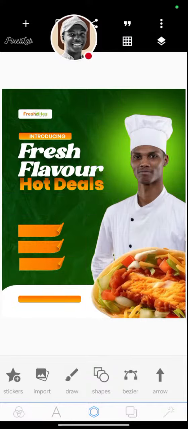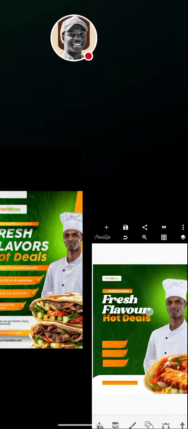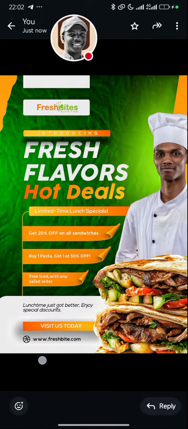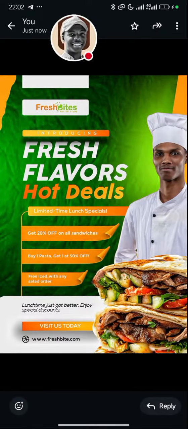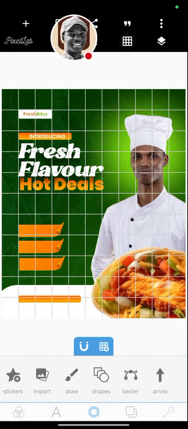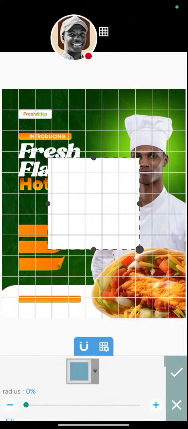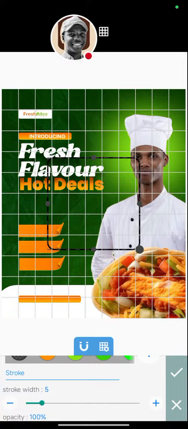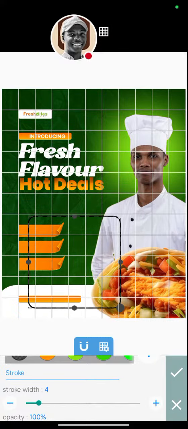So now what do we do next? What we do next is that we add this border line to the edges. And how do we do that? We create a border with a square shape. So this is how you do it. You go to your square shape, increase the radius to about 15, reduce the opacity, then give it a stroke of 4 or 3.